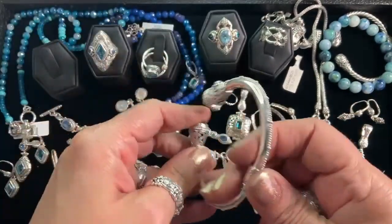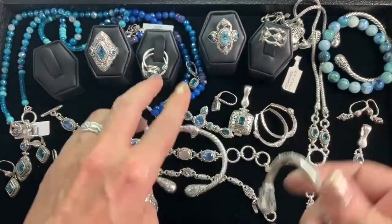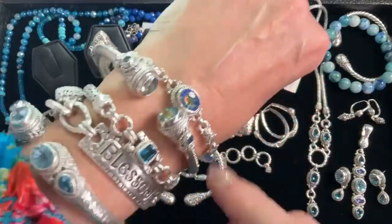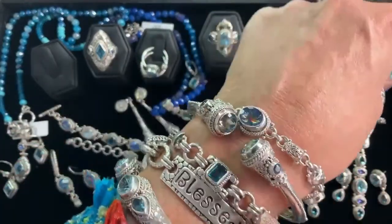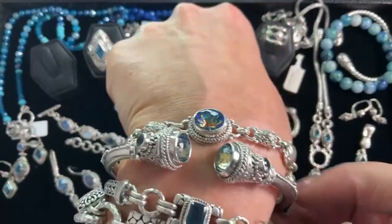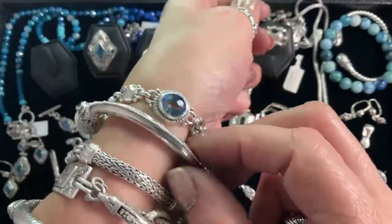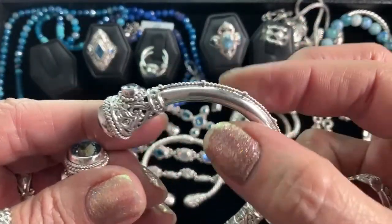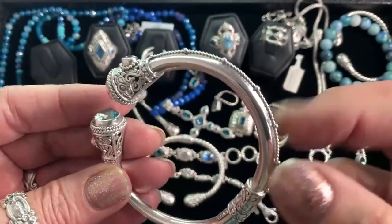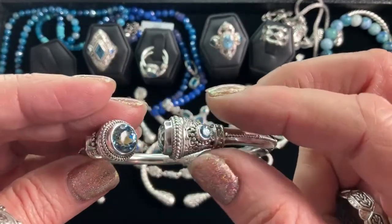Always the tip to tip. Okay, so this is where, uh-oh, we're going full on gem, but we're not taking our blessed bracelet off. See how the blues all just kind of go? This is my favorite tip to tip, because it's got the really beautiful, this is a handmade hollow. Do you know how hard that is for us to make that by hand? But every single little jawin bead is put on by hand.